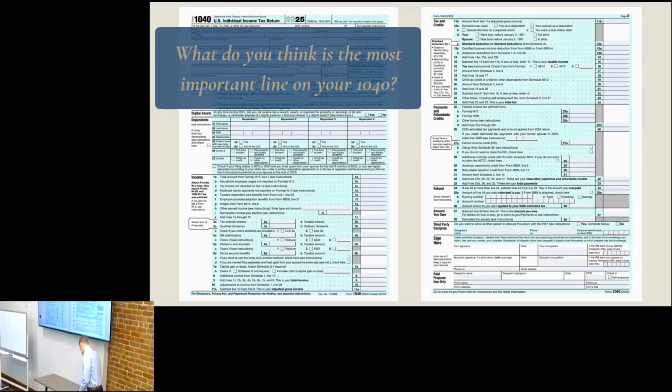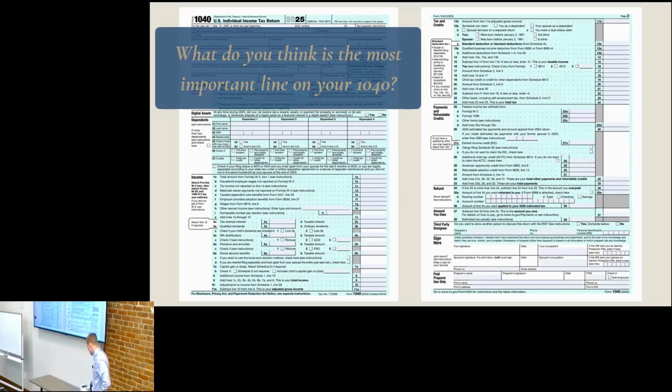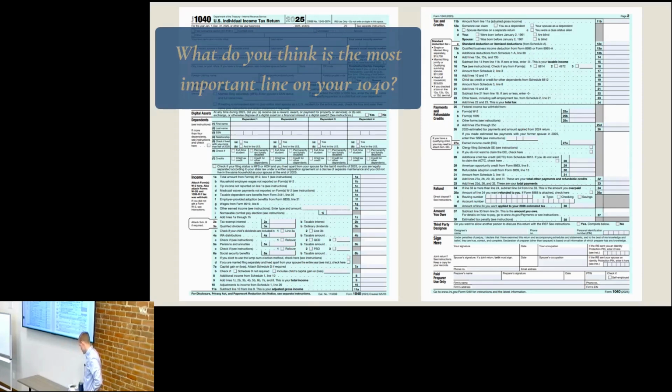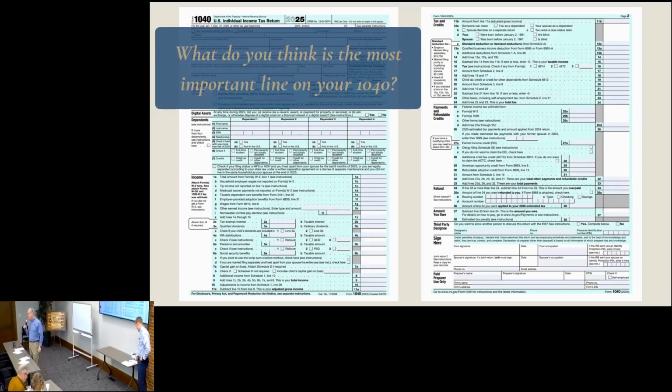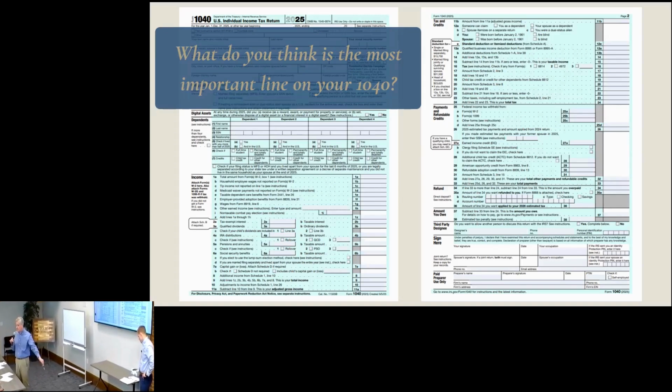So first of all, line 6A and 6B. When you get your Social Security, you will put your gross benefits on line 6A. That's right there, smack dab in the middle of the page. And then if you move to the right, it says taxable amount. So not everybody pays tax on Social Security. Some people pay zero tax on their Social Security benefits, and some people will pay tax on up to 85% of their Social Security benefits.